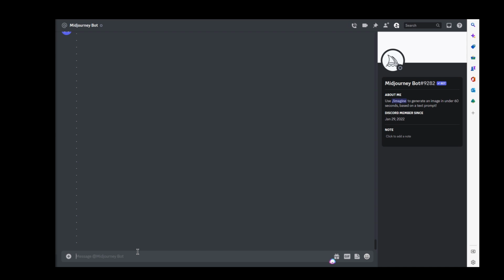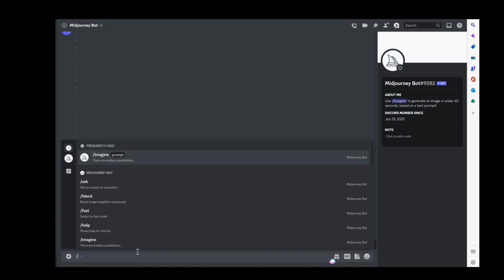So here we are in Midjourney. This is the paid version of Midjourney. I pay £10 a month, that's including tax, and I get something like 200 image generations. There is a free version which you can try. You get 25 images. It's good enough to have a play with, but if you want to do something serious like create craft paper or colouring books, which is another good thing you can do with Midjourney, you should really think about investing, even just for a month, at the bottom tier just to make a few books.